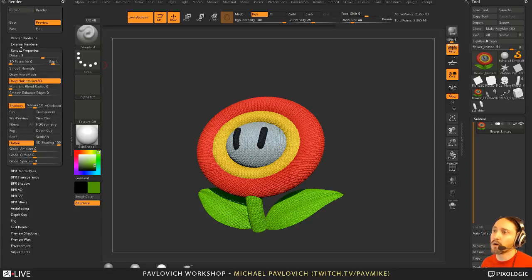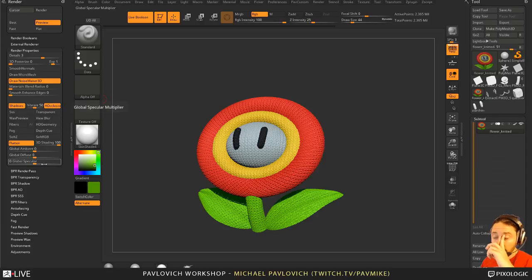So if you go over here to our render properties, you're going to see we have shadows turned on. If we wanted to do AO, which I think we do, ambient occlusion is basically wherever, if you look up in the corner of the room you're in, I'm assuming you're sitting in a room somewhere and you look into the corners, you're going to see it looks darker where two walls meet. If you just render shadows and you don't render ambient occlusion for your scene, it's going to have a very CG look. Ambient occlusion will go ahead and render out darker areas where light can't quite get into the recessed areas. So let's go ahead and turn that on.